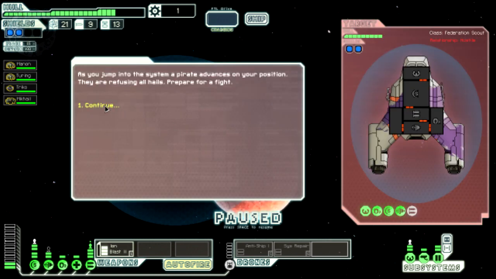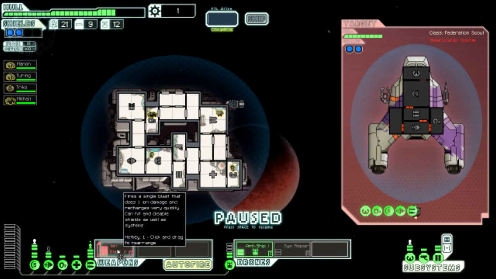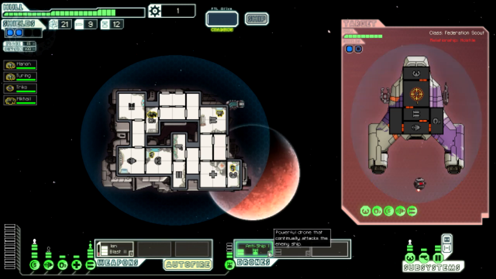As you jump into the system, a pirate advances to a new position. They refuse all hails and prepare for a fight. I don't think so. I'm not going to prepare for it. I'm going to act with total disregard. That's what I think. I think that's the best plan for now. They're not going to board me, that's for sure.